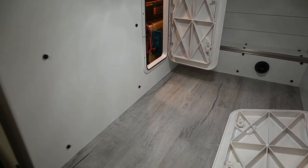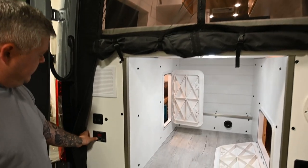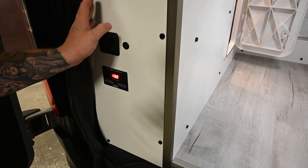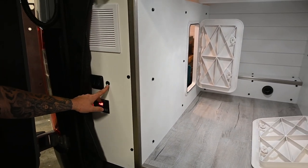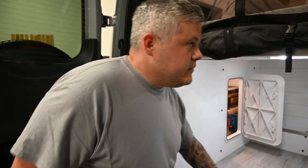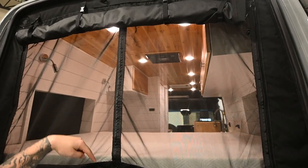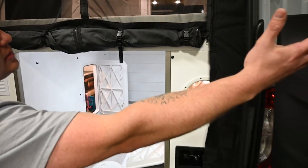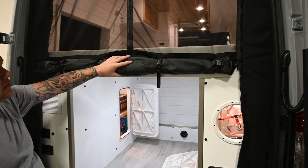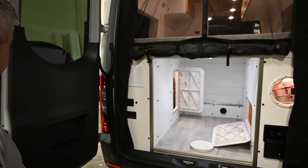The touchscreen up there shows fresh and gray water levels, so while you're filling up you can see everything right here — percentages, battery percentage, and more. The lights inside the electrical boxes, ventilation, and the gray water heater pad are all accessible — so if you're going out skiing, nothing freezes. There's also a Vanna Central back bug screen that can fold down to black out light, and it rolls up for access. You can zip it all down, open it in the middle — lots of options.